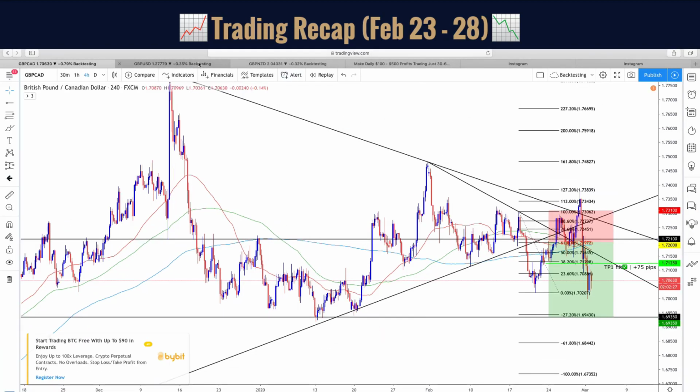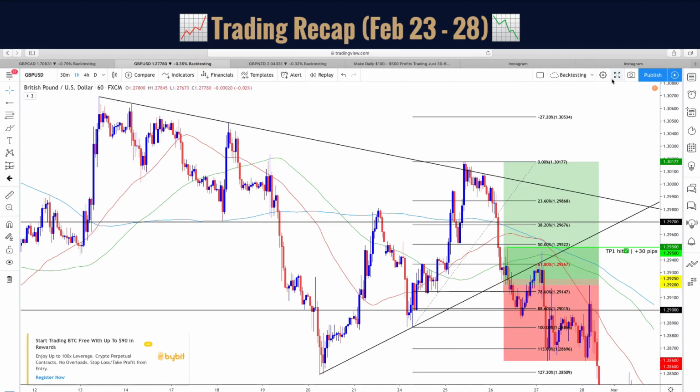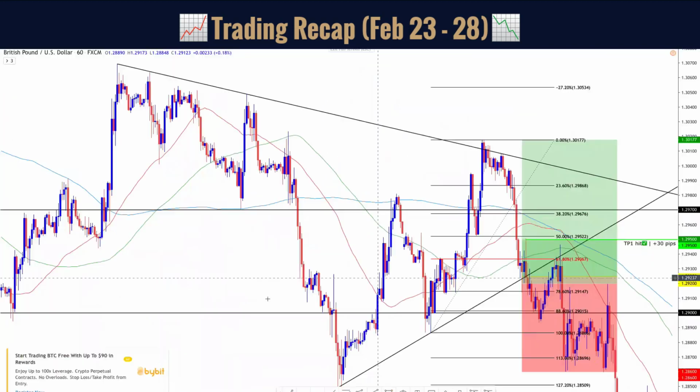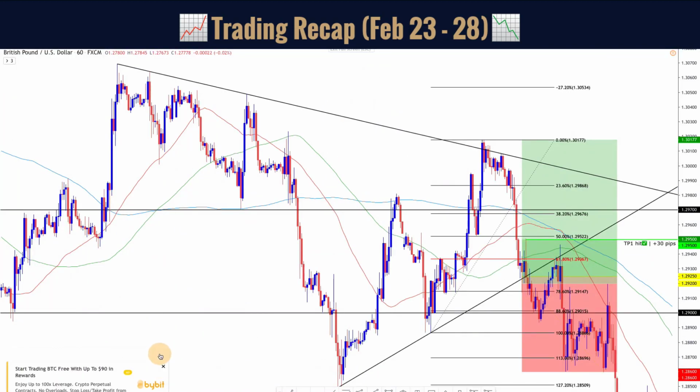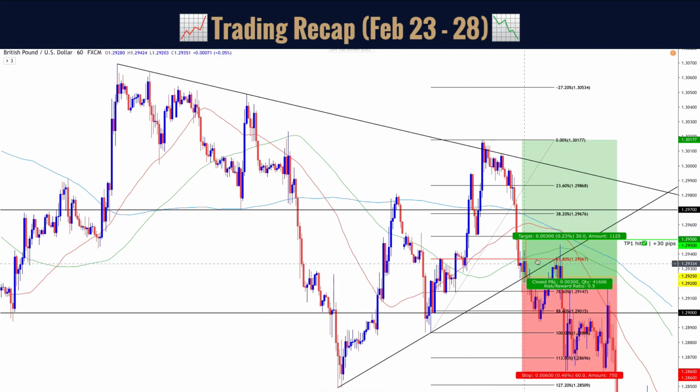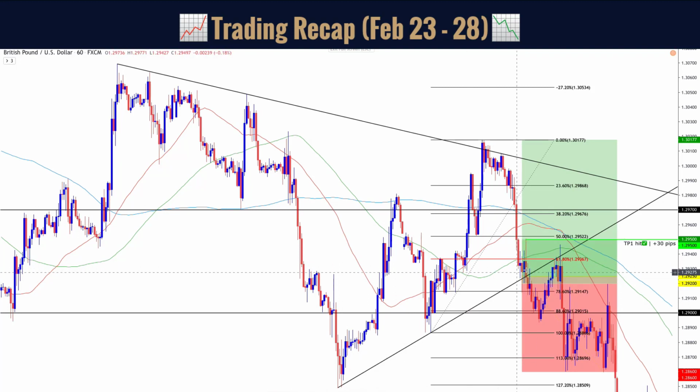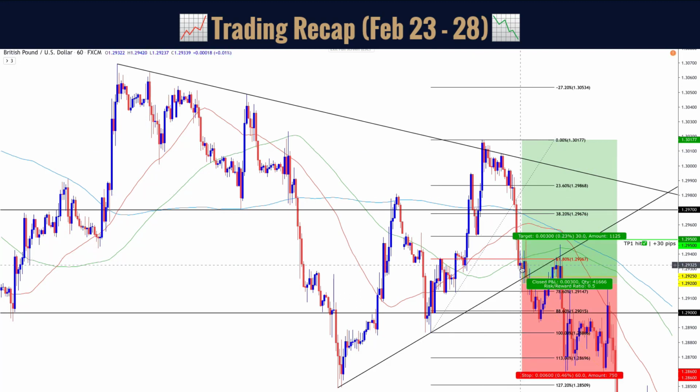Getting towards GBP USD, it was actually a winning trade as well, because you can see again right here, there's a triangle. So this trend line right here acting as resistance, and this trend line acting as support. You see clearly the triangle, and at this point right here, we were expecting a third touch. So from the previous, since we are in an uptrend, from the previous low to the previous high, we had the 61.8, maybe 78.6 with a wick.